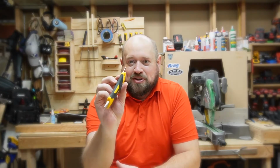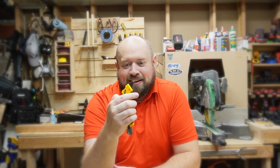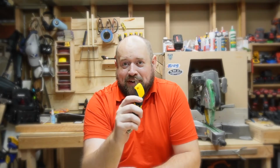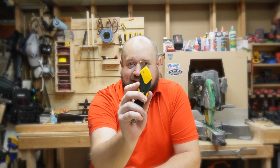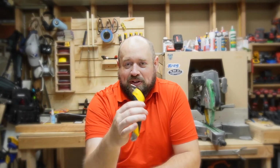The use case that I first saw when it was explained to me was if you ever need to take off an outlet cover when you're painting, you can quickly just use that as a flat blade screwdriver. The other one that I find quite handy is if you've ever got to open a can of paint, instead of having to go find that flat blade screwdriver, that just comes in handy and it can do multiple things.